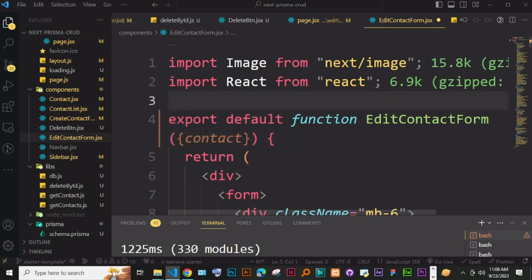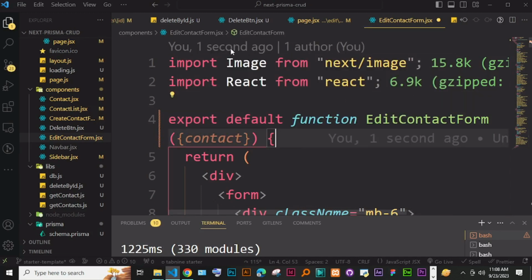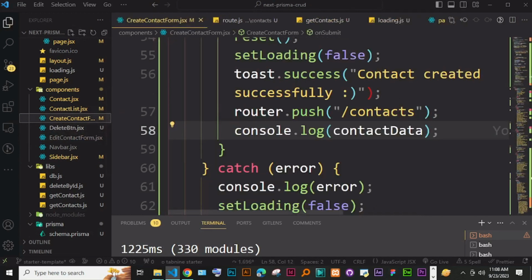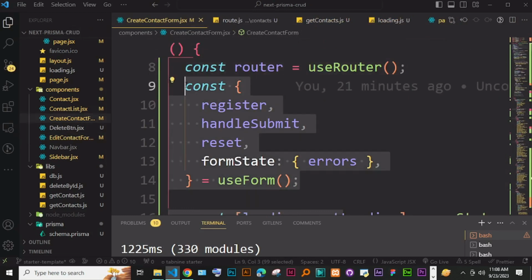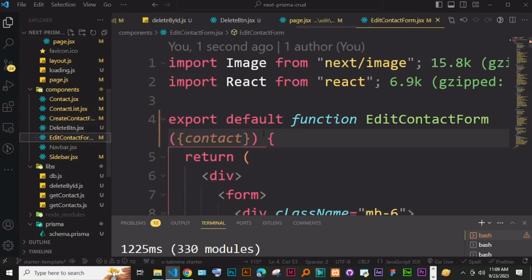Now we are still going to use React Hook Form. So I'm just going to go to the create form and copy some stuff here, for instance the useForm hook. Let me go back to the edit form and put the useForm hook here.